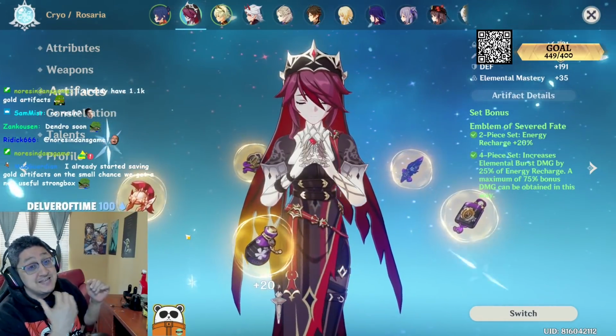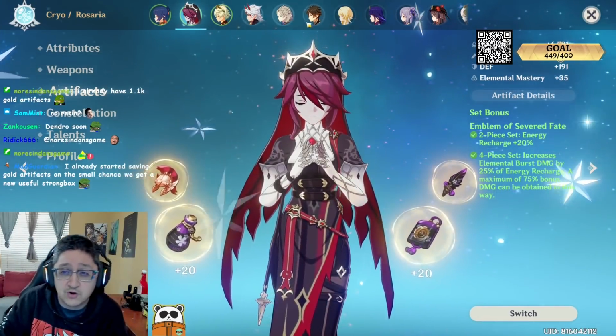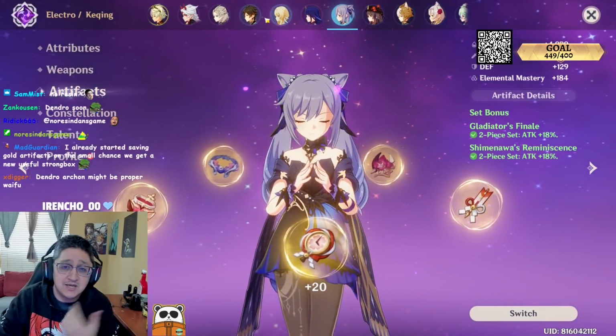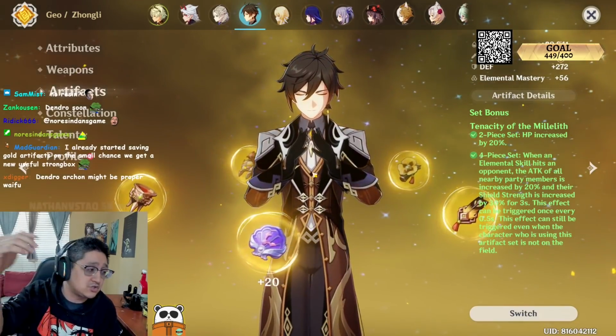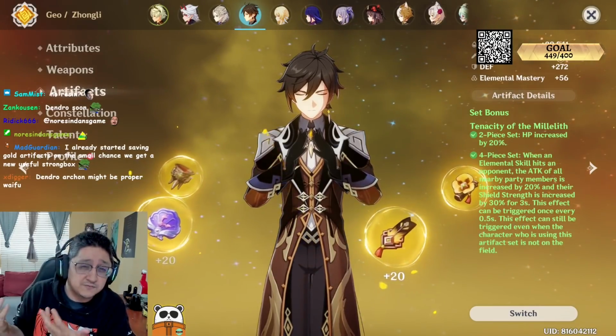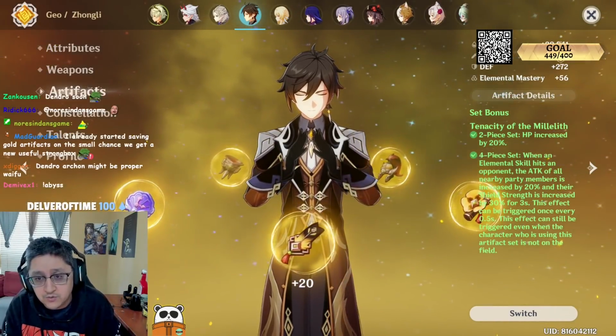So even if it's not the right piece, at least you'll get some support stuff for your Bennett, or other alternate Noblesse sets for other support characters, or even alternate sets that you can use on characters like Keqing, or things on Zhongli for alternate damaging DPS builds. So it's not like the artifacts are fully wasted, so just know that this is probably a good idea as of right now if you want to save toward Dendro.